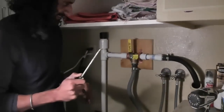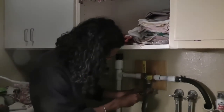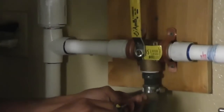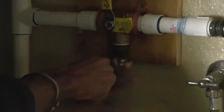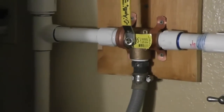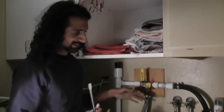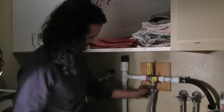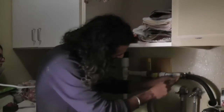The very final step before we turn the washing machine on is to tighten up the hose clamps using a flathead screwdriver — tightening these steel clamps. Because there's not much pressure coming out of the washing machine, you don't have to have them super tight since there's really no way it's going to blow apart. This is already quite strong with just the rubber end, but we're using these clamps just in case. You don't need to force it — just as tight as it'll go without too much effort.